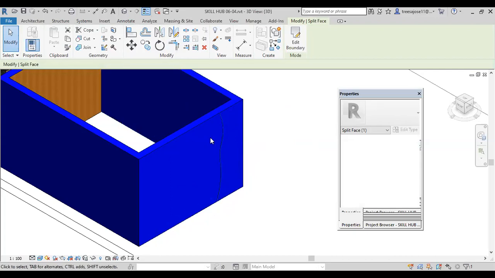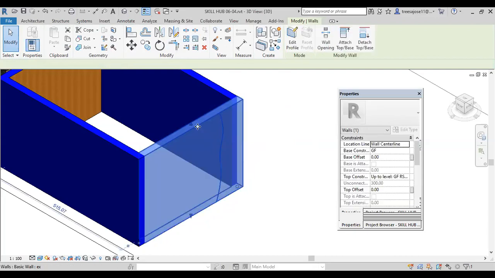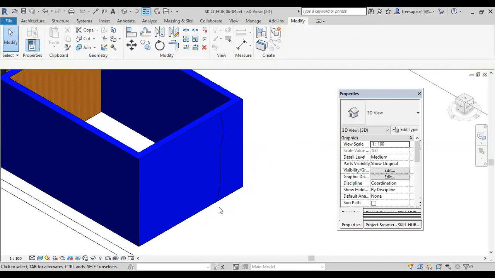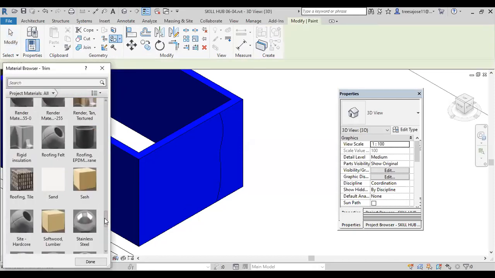Then you can add the material only through paint. Because we are not able to select this with the wall property, we cannot apply the material. But I need some cladding on this only. With the help of split face, you just draw the shape, then go to the paint, select the material.